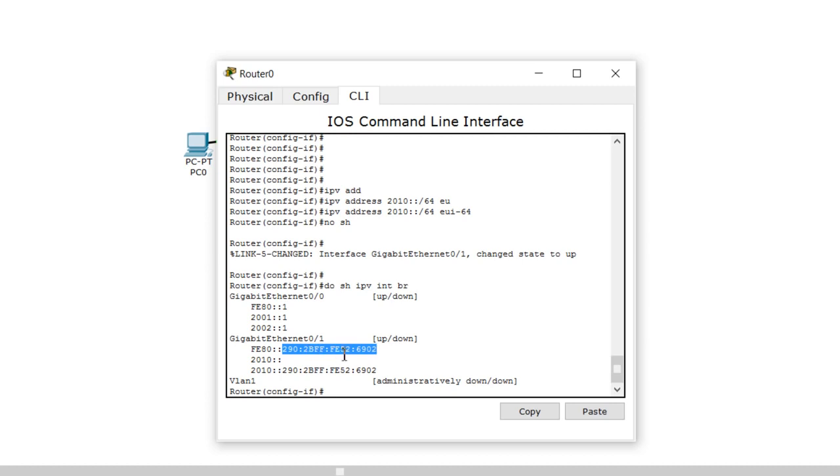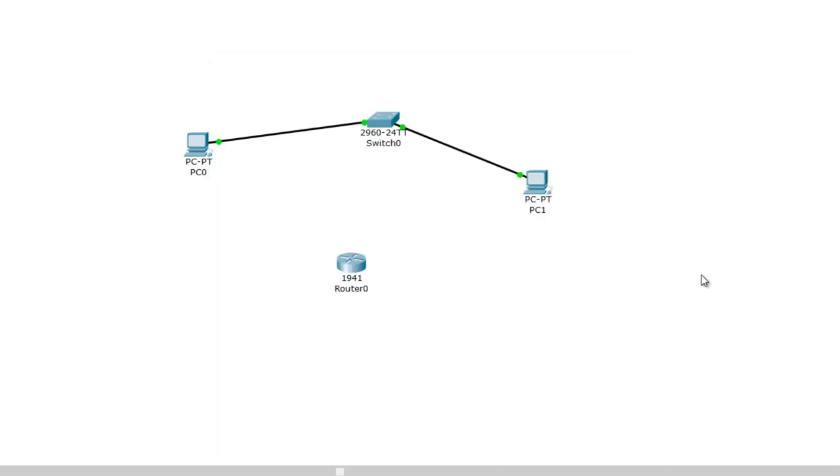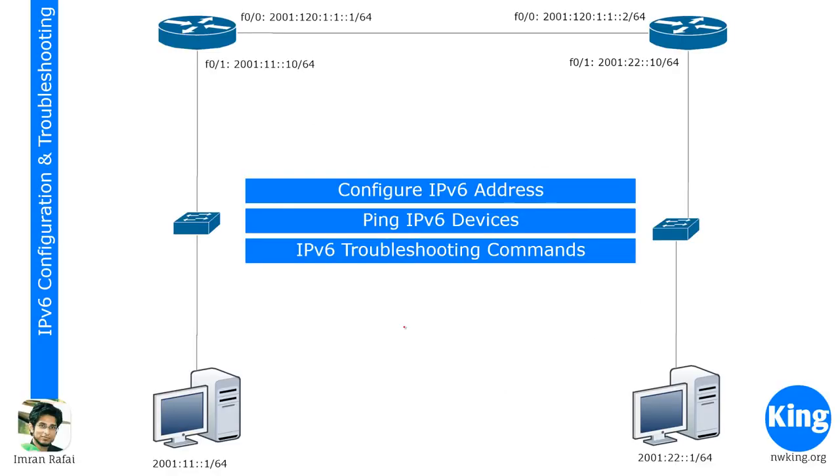So you see FE80, it uses the MAC address. It's exactly the same host part, but this is a unicast IP address, and this is the link local IP address, right? So this is how we do the automatic way of generating the IPv6 address. And the manual way, like we know, we can just put an IP address, and that becomes the manual way, right? Next, let's look at configuring IPv6.